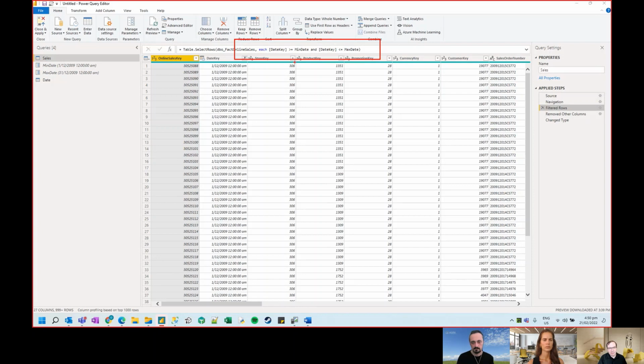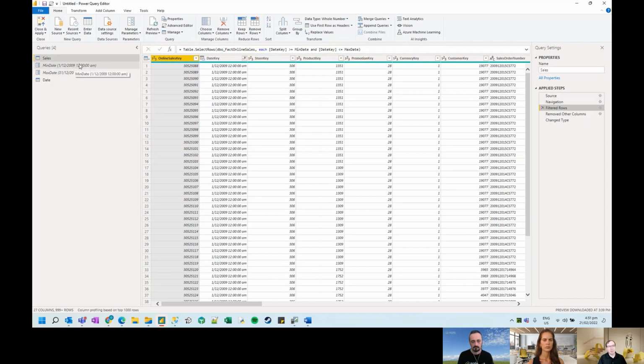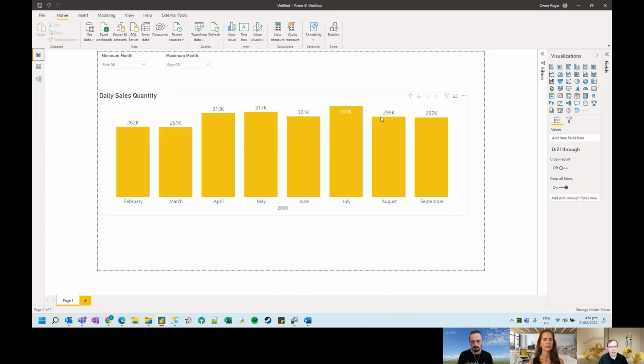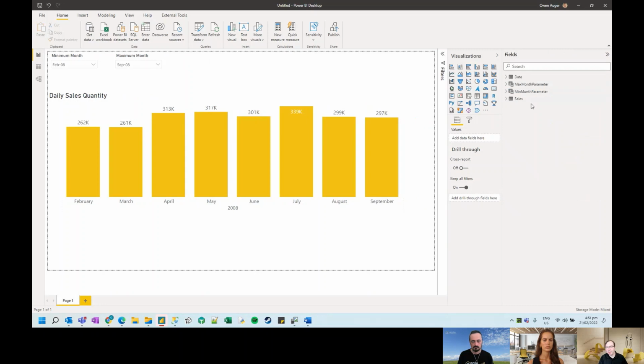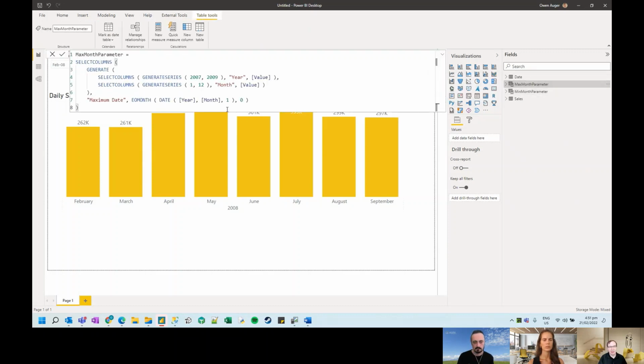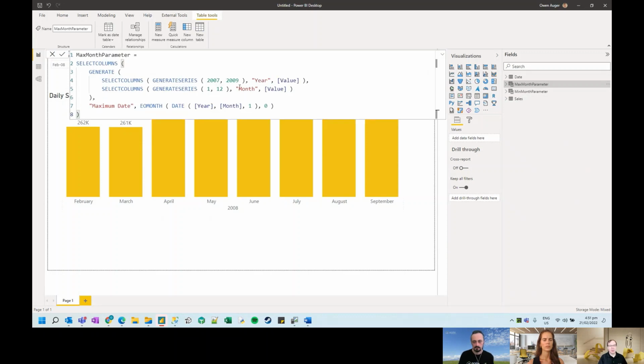Now, those parameters have particular values when you look at them in the query editor. However, when you use this feature, you additionally create parameters with independent tables. So I've created a max month parameter and a min month parameter. In this case, I did them with DAX, but I don't think that's a requirement. You could create them other ways, but I've created them with DAX.